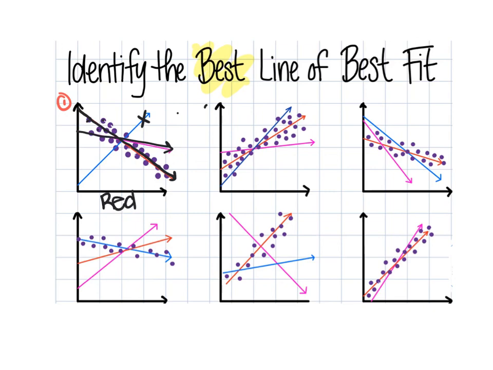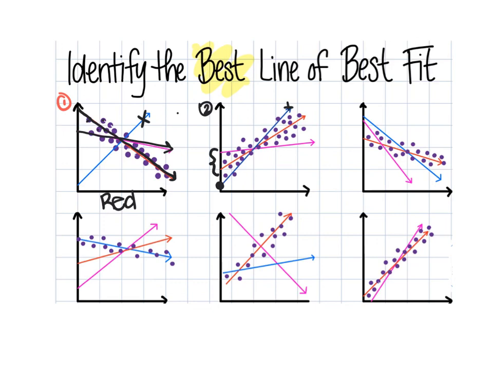All right. For number 2, we have a positive association. All of these lines are going in a positive direction, so we can't really eliminate anything. So we're just going to have to look at these lines and figure out what's going on. So we'll start with blue again. If we look at this blue line, it starts right here. Now, automatically, it's not really in the middle of that data. If we wanted a line to be in the middle of that data so we could ensure that it's going to the rest, here isn't where it would start because most of the data starts in this region. So we're going to eliminate this blue line.